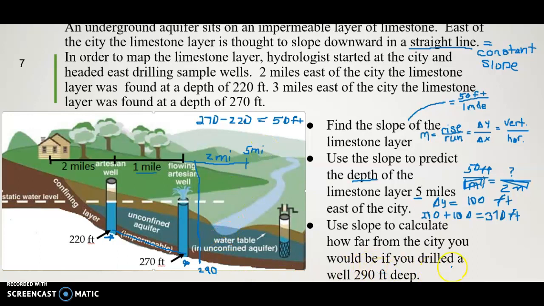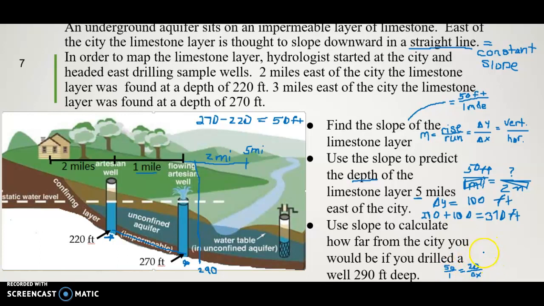So when I use slope to solve this, I am always thinking about how much things have changed. From a depth of 270 to a depth of 290, we see a change of 20 feet in the depth. That is a vertical change, so that's going to go on the top of our fraction. So we have a change of 20. And we want to know a change in x that would be associated with that change in depth. We know slope is constant, so we can put the equals in there. For this problem, we found the slope to be 50 over 1. So I go ahead and use my cross product to solve this.